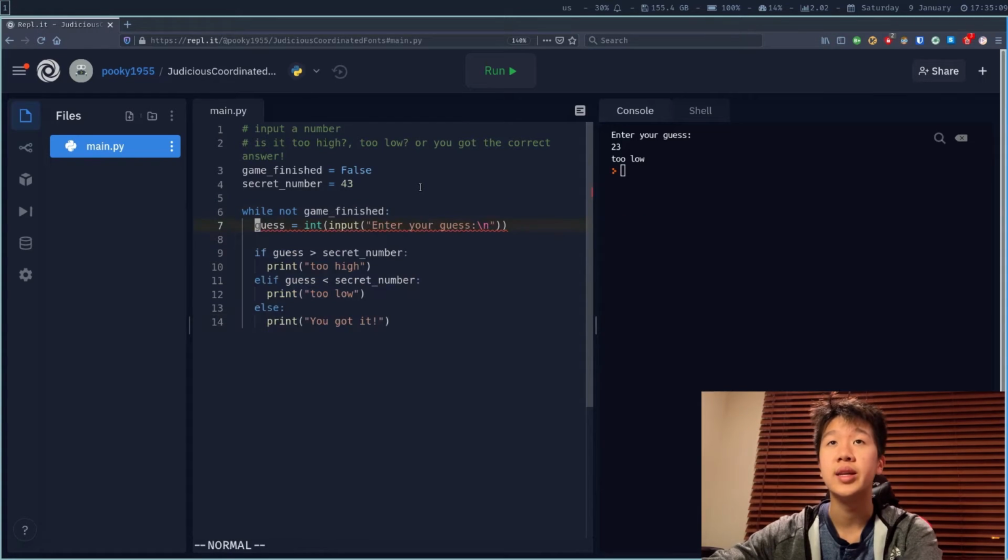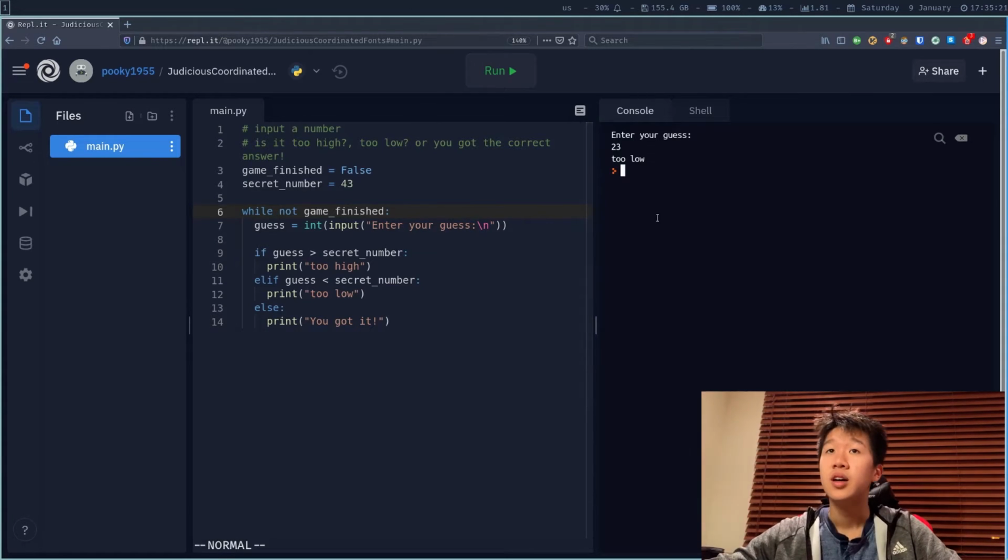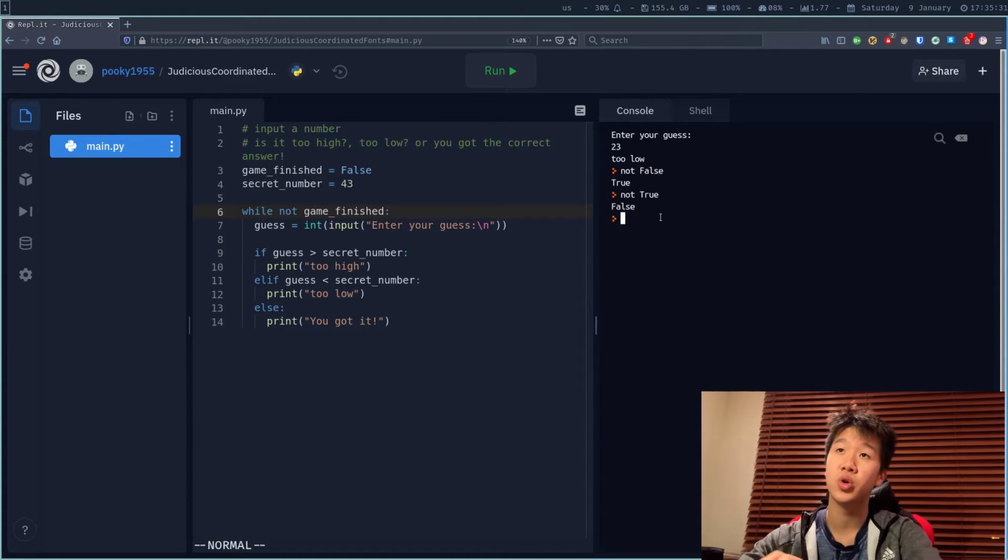Then I have to indent this code, and this is going to keep running until not game finished becomes true. And just a quick clarification, there are boolean operators you can use. For example, if I say not false, this becomes true, and if I say not true, this becomes false. So it just switches. This is all about not.